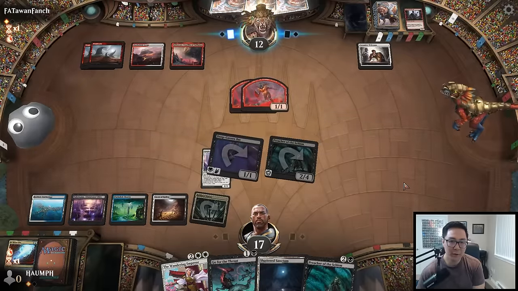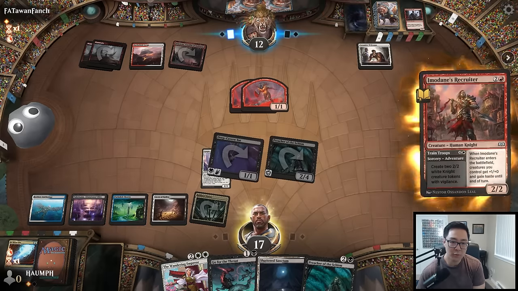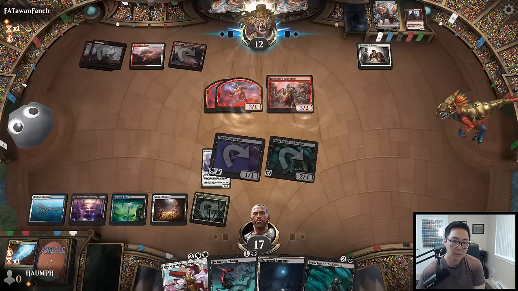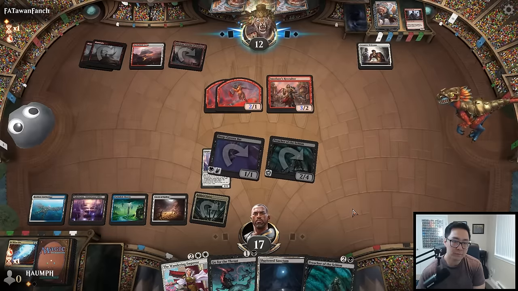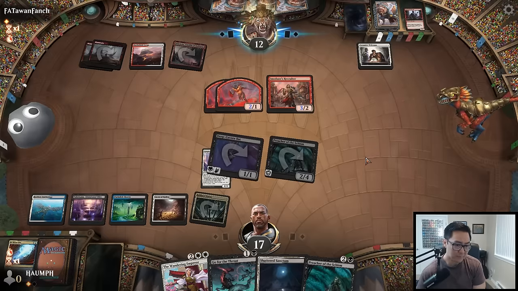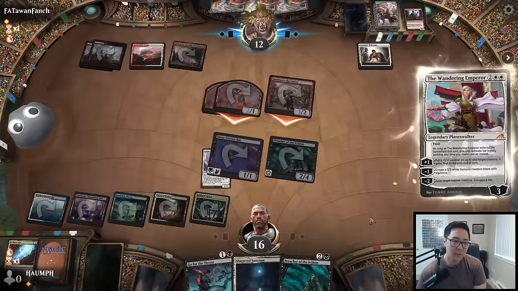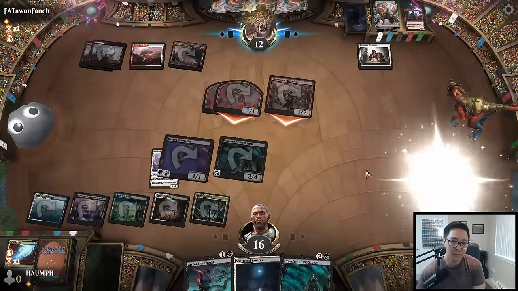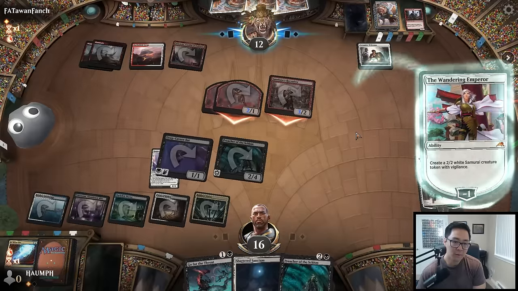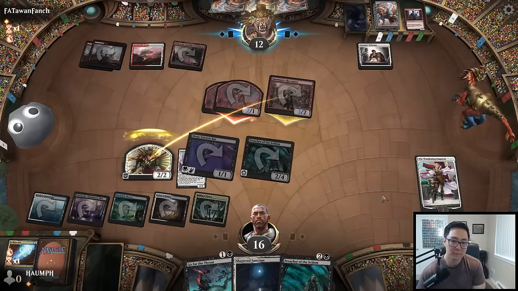Want to run out the Wandering Emperor here, if I can. Imodane's Recruiter, okay. I do have Restless Anchorage, so it's kind of awkward if they want to attack. Yeah, let's just play Wandering Emperor. Like I said, in this matchup, you still just want to try to keep things clear. So I'm going to make a token and block the Recruiter. They could have Witchdoctor's Frenzy, I guess, if they want to kill my Preacher.